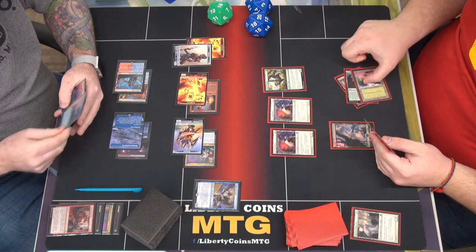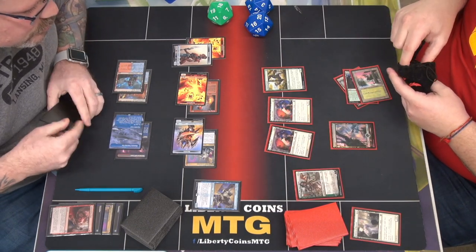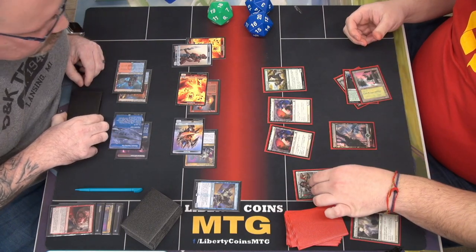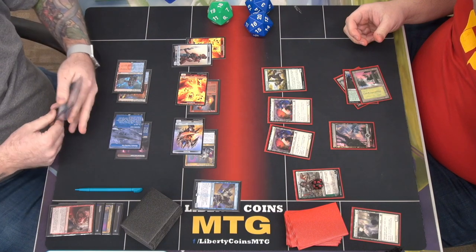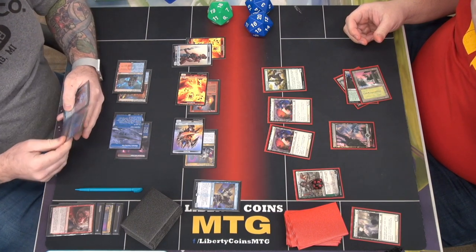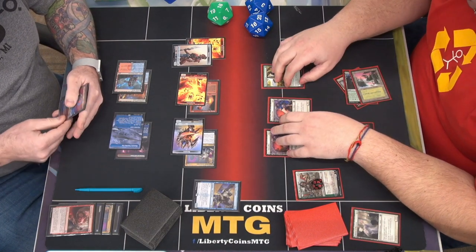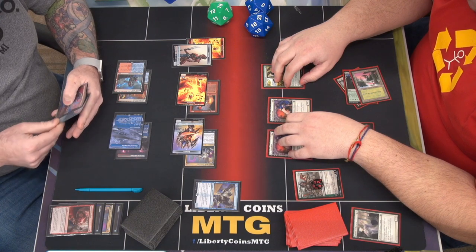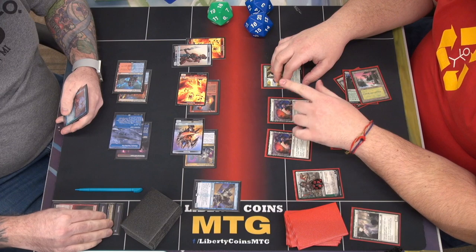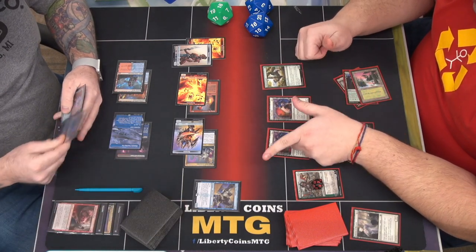Alright. I'm gonna tap for three. Play Whitesun's Heart. Your control assigns combat damage equal to toughness rather than power. You got it. Let's see here. One, two, three, four, five, six, seven. We're gonna make things go big, and that connives.